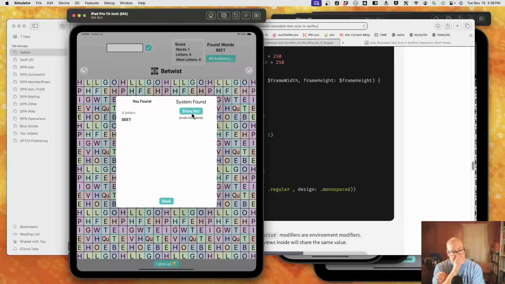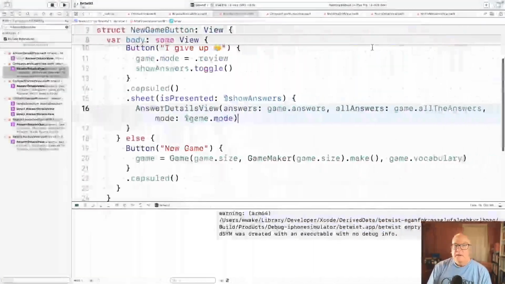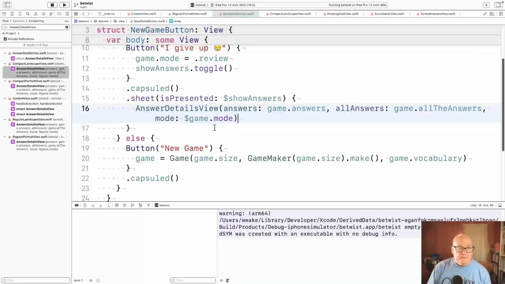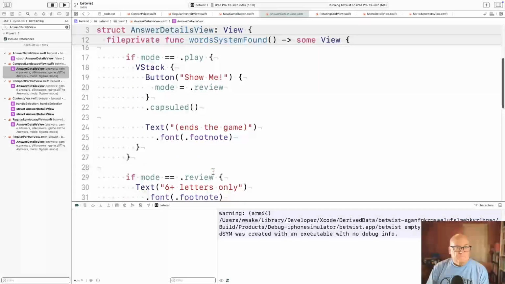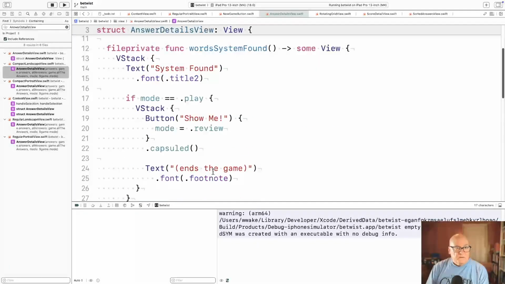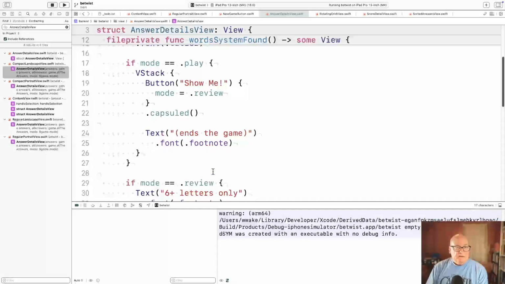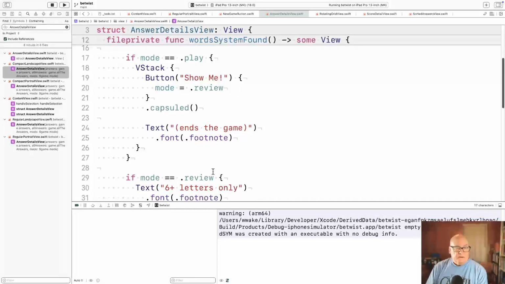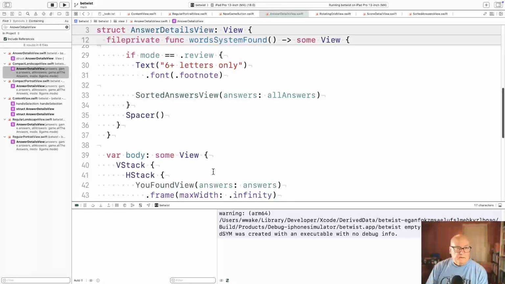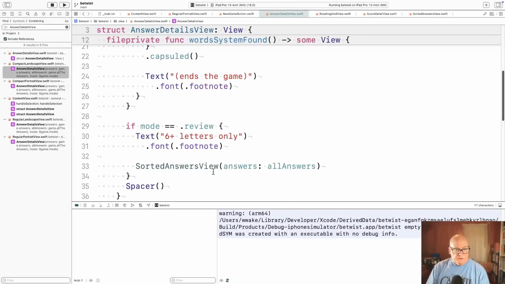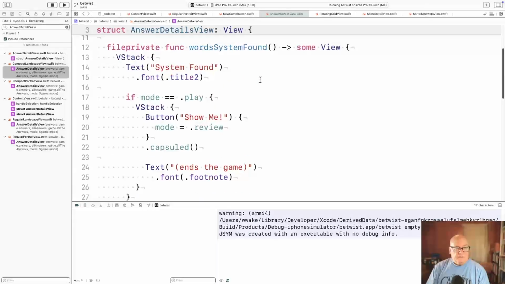As a matter of fact, why is that not showing? If mode is play, show me. If mode is review, sorted answer view.